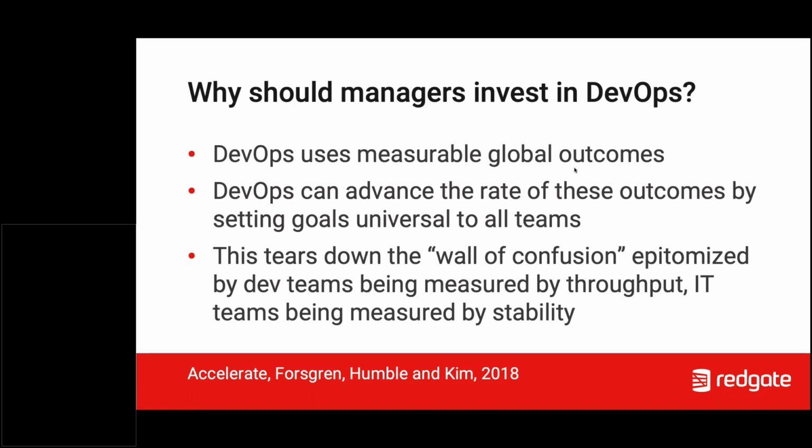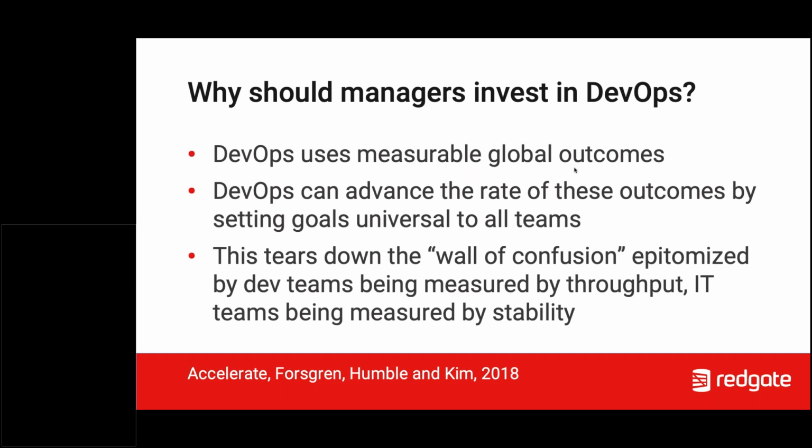Developers were rewarded on the outcome of how much software they have released, right? So this creates a wall where developers are rewarded on throughput, so they throw changes over the wall, but operations is rewarded on stability, so they look for any excuse to throw the change back over the wall. Then you end up with the change going back and forth, and maybe eventually it gets released, and by that point you're just tired and there are more changes coming, right? So it's just this friction that happens.